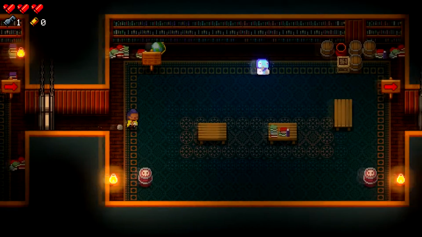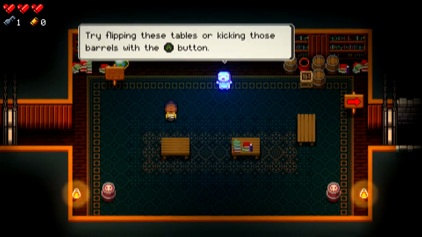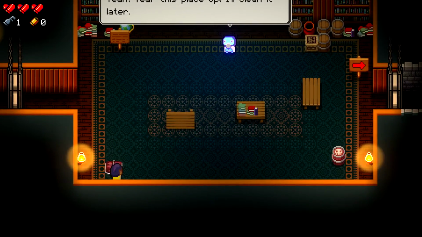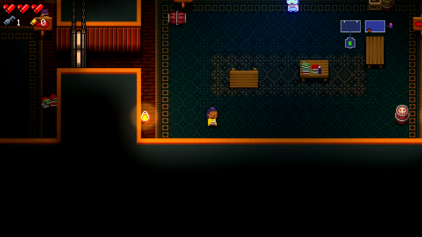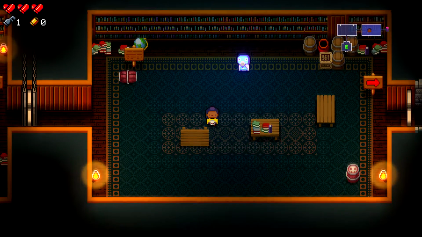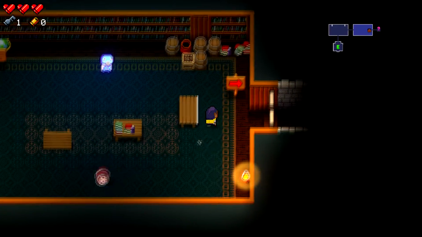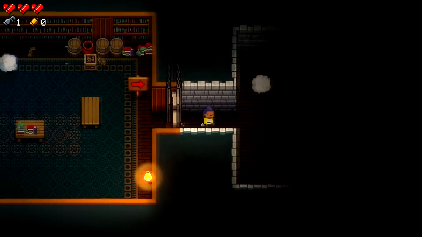Onward to greatness! Alright, so this is the table flipping room. Try flipping tables or kicking those barrels with the A button. What? The barrels? You can roll barrels? See, I wasn't actually ever paying attention to the tutorial beyond flipping tables. Okay, well, I did not know that you could... Can you do that with these barrels? Probably not, no. There's nothing in any of those, but they will stop a bullet. Yeah, okay. Anyway, onward we go.